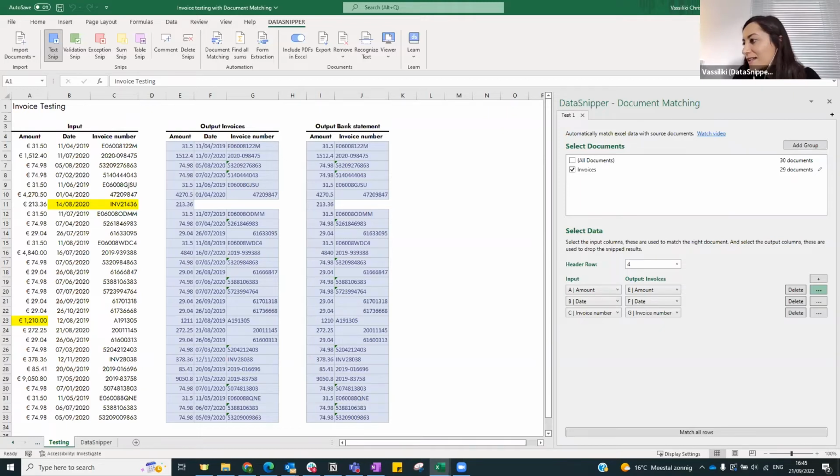Okay, here it says, does DataSnipper work on documents that have been printed and scanned, or does it only work on original PDFs? I think this question is answered from what I said earlier. When you have scanned documents, even if they're very low quality documents, and even if they have readable handwritten text, then DataSnipper can still recognize the information in these documents. So try this out and you'll see that it works.